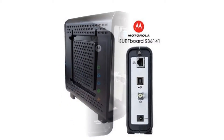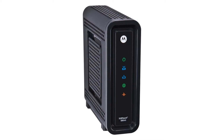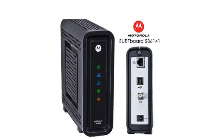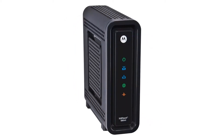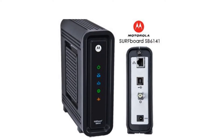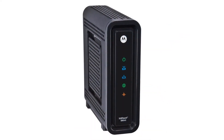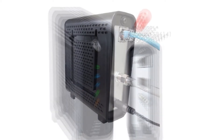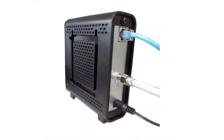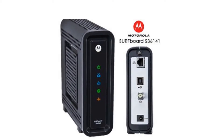If you're in the market for a new cable modem, you've probably seen the term DOCSIS — it stands for Data Over Cable Service Interface Specification. Essentially, it's the language that your internet provider uses to speak to your cable modem and provide you with internet access. DOCSIS 3.0 is the latest version of the standard. The major improvement it brings is the ability to combine many data channels into one, making DOCSIS 3.0 many times faster than DOCSIS 2.0. The SB6141 uses DOCSIS 3.0, giving you access to some of the fastest speeds available on cable internet.